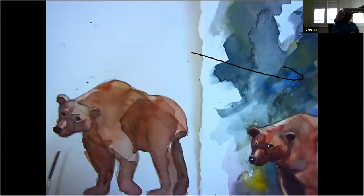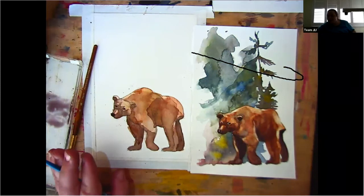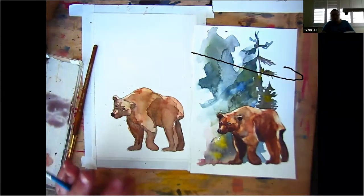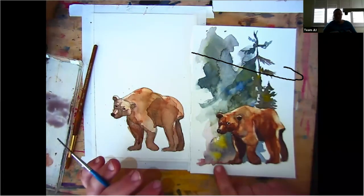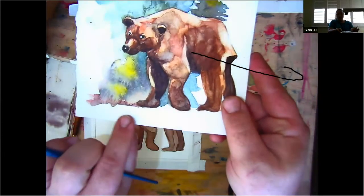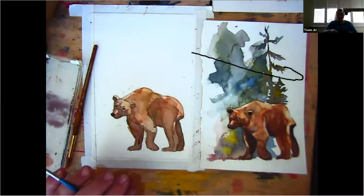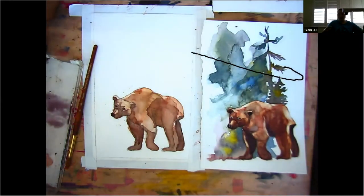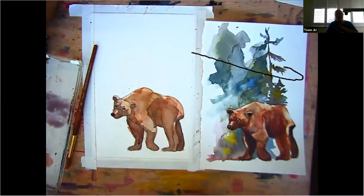Okay. Once we have our blacks, once you're at this point, you're letting this dry and you're also mixing different greens. You could also use browns. If you look close on my original, there's even some reds in there. We're just going to make a very loose, bushy background. You don't have to do it as loose as that. You can do a bunch of trees. You can do galaxy colors if you want. Maybe it's a bear that's traveling at night. That'd be kind of cool.